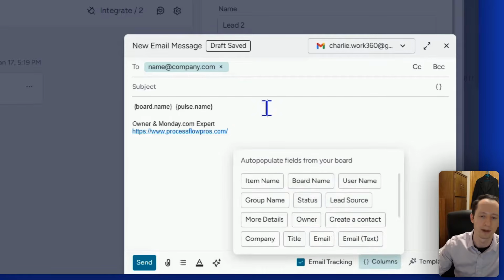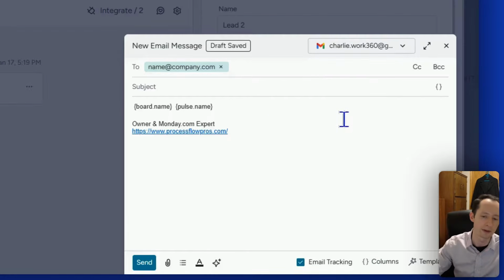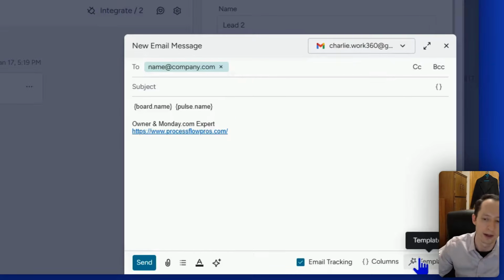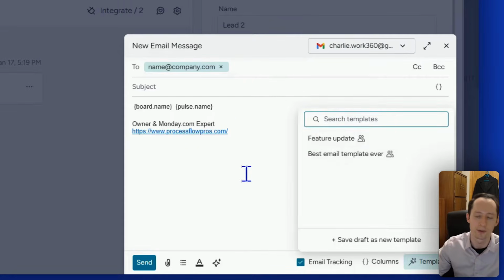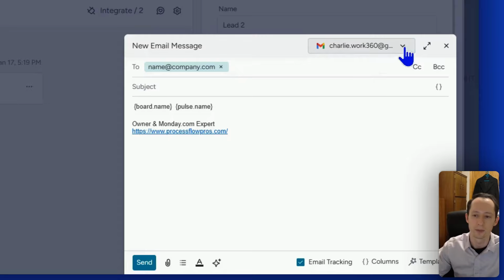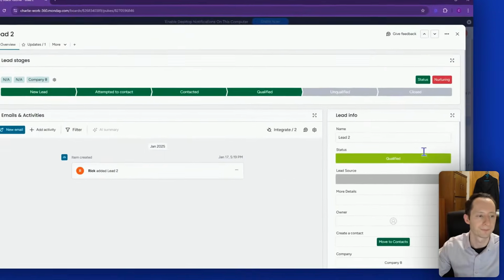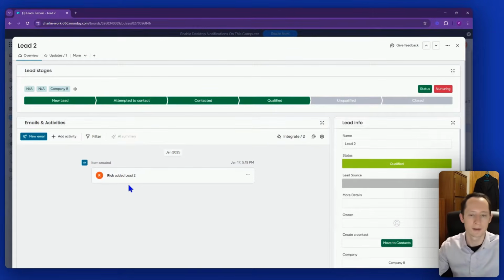I can put board name here. So you don't have to remember all the information in Monday columns. You can just have it automatically populated there. And then you can also set up some templates as well if you wanted to. And this will allow you to switch which email account you're sending the emails from. All right, so that's kind of the basics of this view.